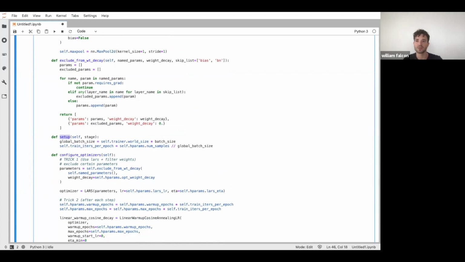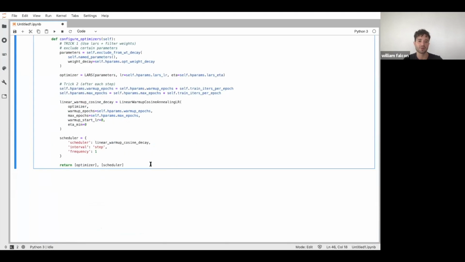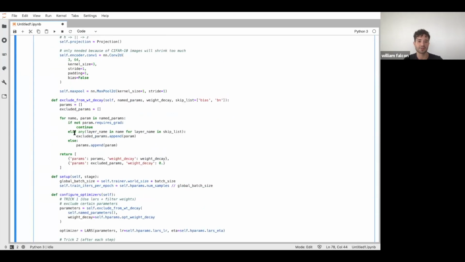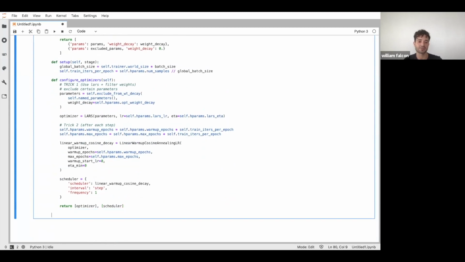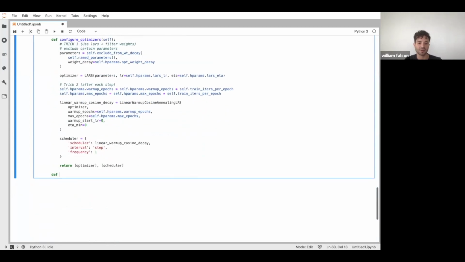Okay, great. So now we get into the meat of the training, right? We're done setting up all the boilerplate stuff that you need for SimCLR. Now let's do the actual training itself. So we're going to implement the training step. This is at the heart of what's happening. And in this case, we're using only one optimizer. So the arguments that we're going to be passed in are these.